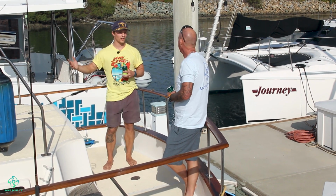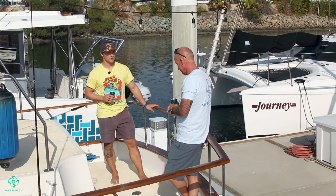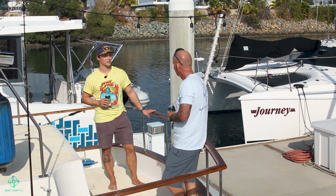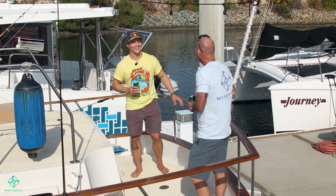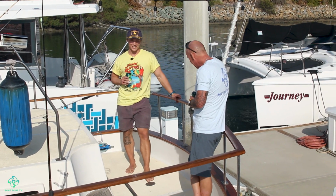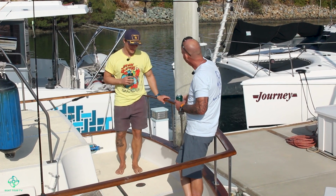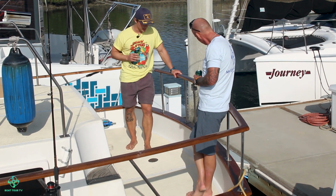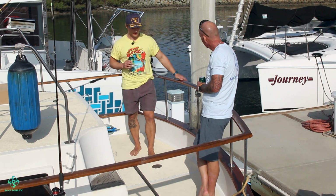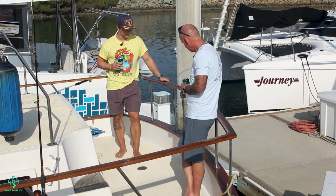If I were to lose my whole hydraulic steering system, you can manually come in here, and then whoever's the most unlucky person that day has to stand here with the tiller. So Johnny, we've got a job for you, buddy. But hey, if we're on his boat and the same thing happens, I'll be the one back there. Exactly. The lazarette has a ton of easy access, and all the equipment for that is down there. Oh, nice. That's a great feature.